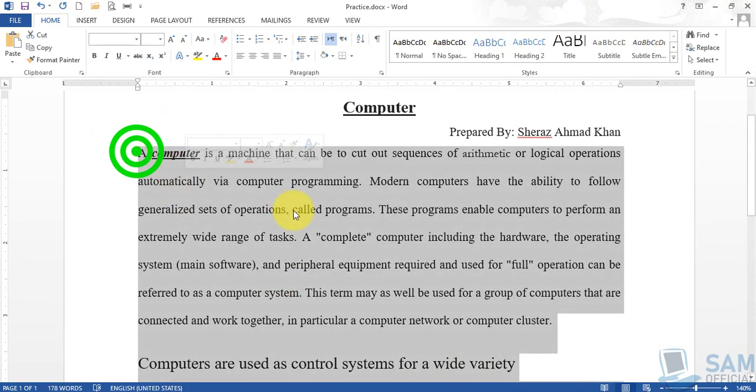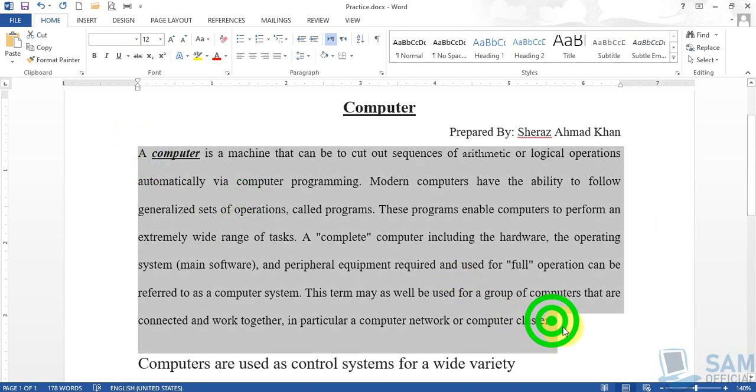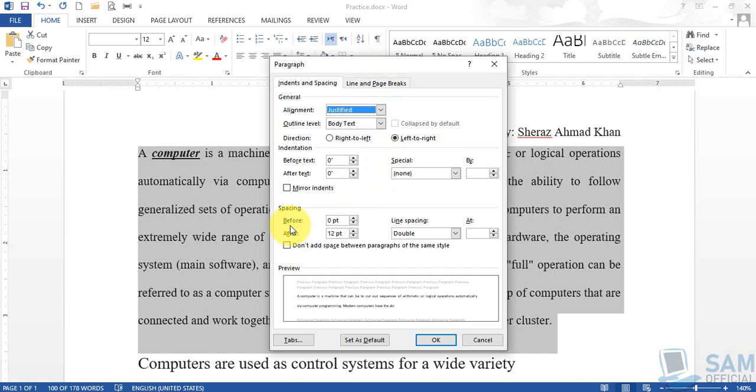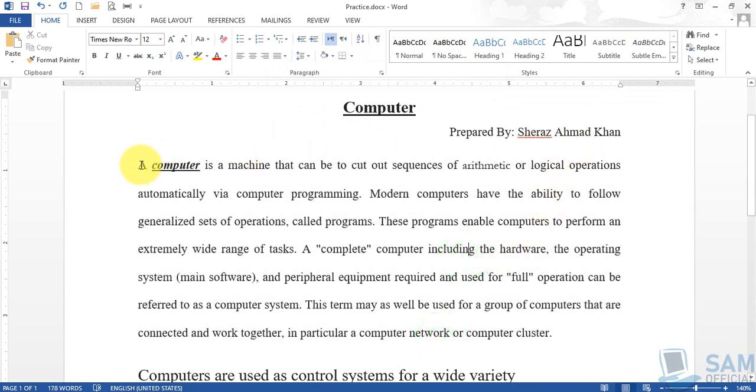Similarly, you can increase or decrease the spacing before the paragraph. So for that purpose, I'm just selecting the first paragraph, and now observe the spacing between the subtitle and the first paragraph. Again, go to the paragraph launcher and increase the spacing from 0 point to like 12 point. Look, the spacing before the first paragraph that was selected by us is increased now. So along with the line spacing, we have added the spacing of the paragraph. We have two options for that: after the paragraph and before the paragraph.